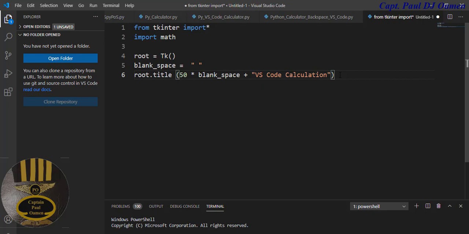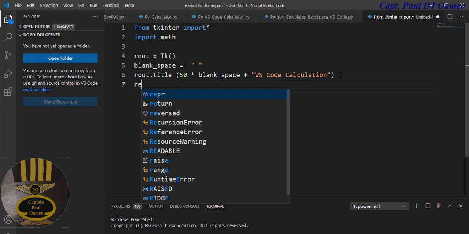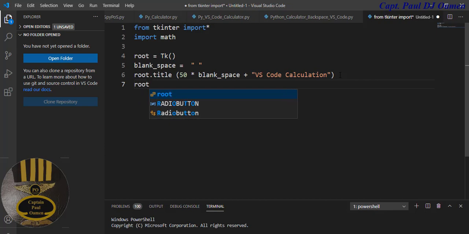Now the next thing I want to do is to just define the geometry. First of all, I don't want the user to be able to resize the form, so I'm going to just say root.resizable. This seems to be very good. It's actually giving me some tips of what to enter there.